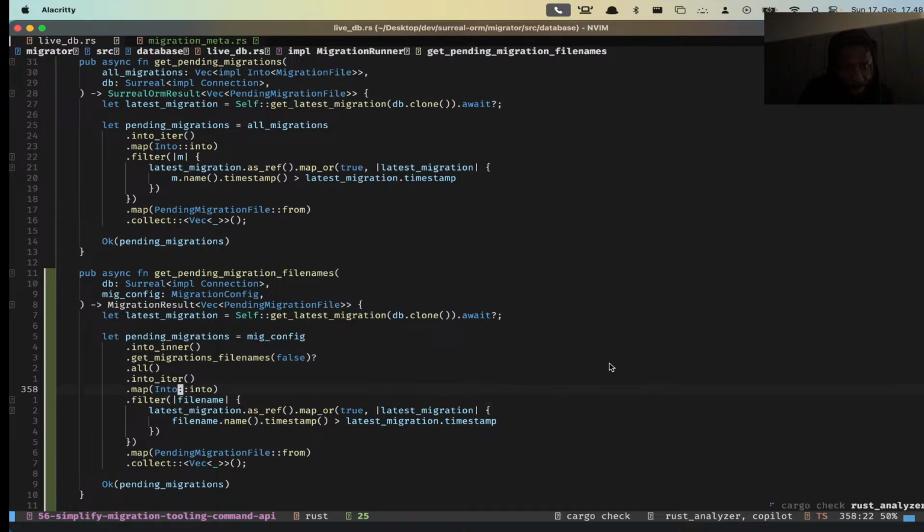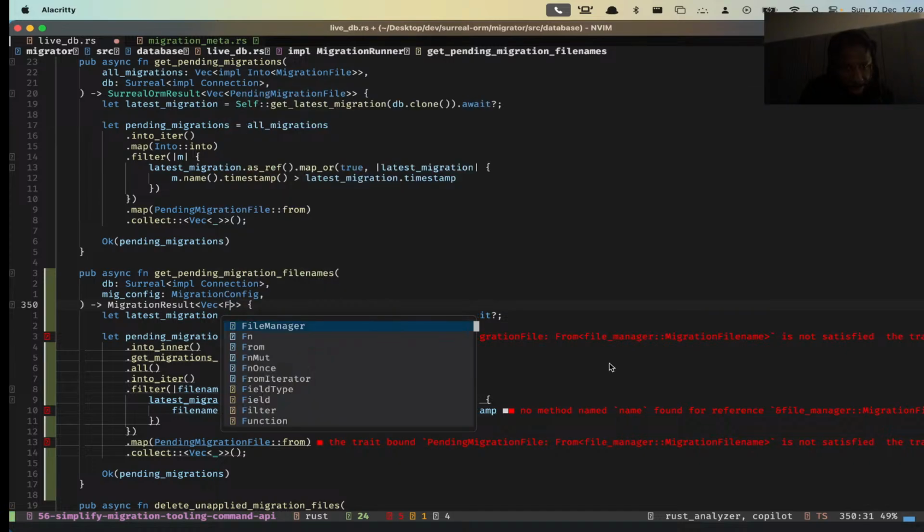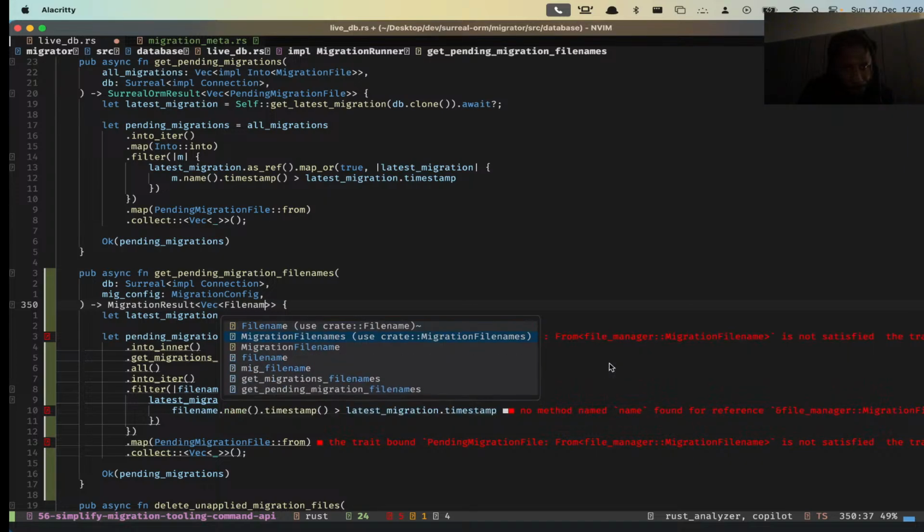File name. We don't even need the conversion, and this could just be migration file name.